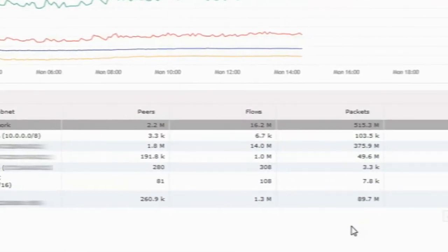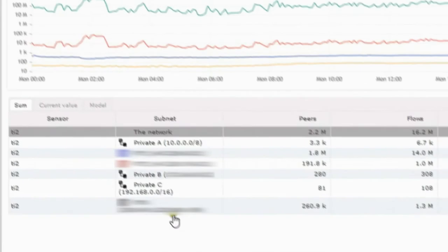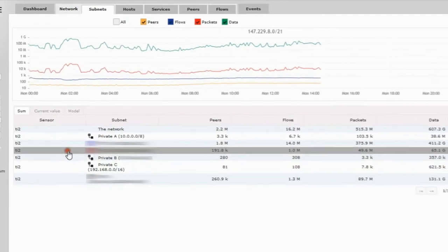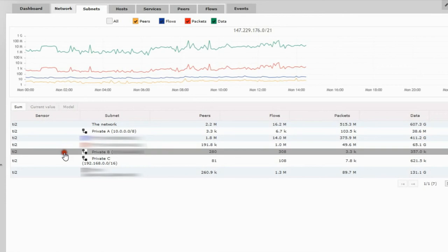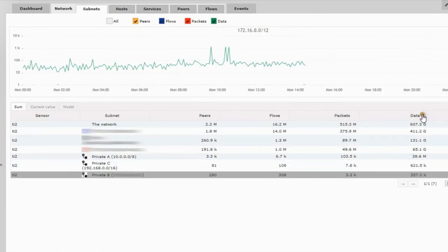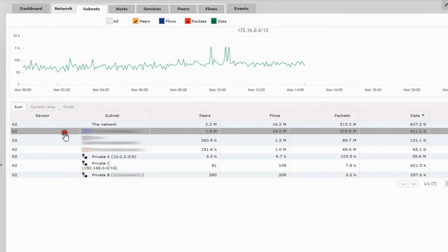The lines in the table represent individual subnetworks, and they can be visualized by clicking on each line. Columns can be organized. By double-clicking on the column, it can be selected as the subnetwork with the most traffic in the selected time frame.